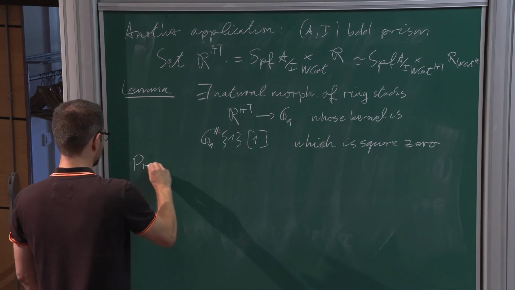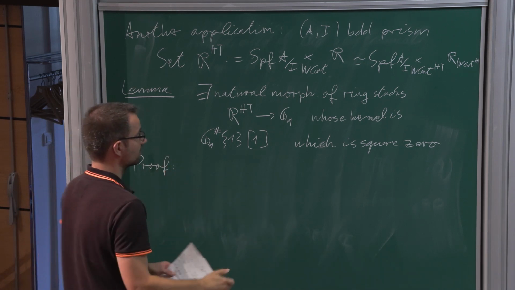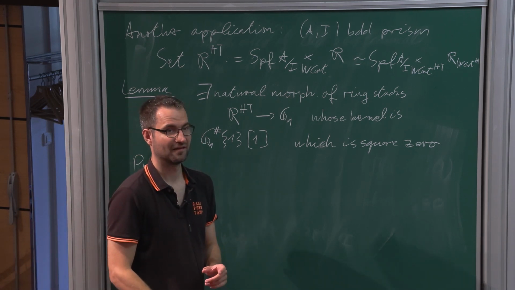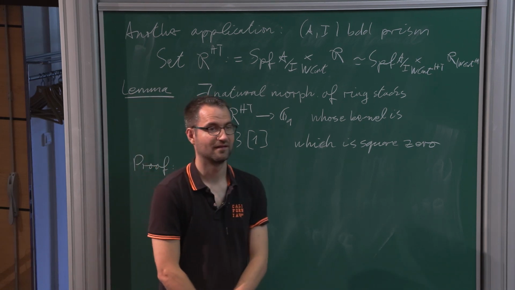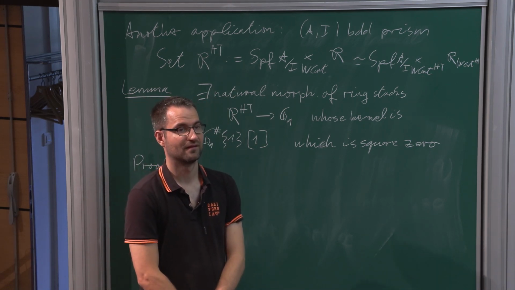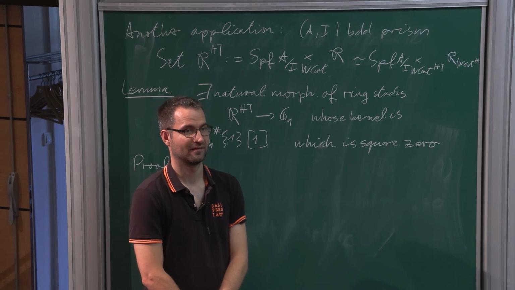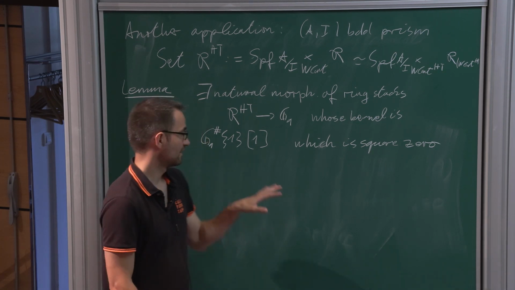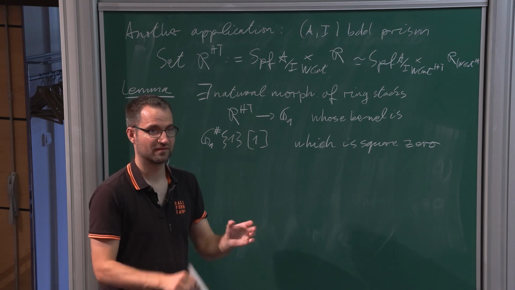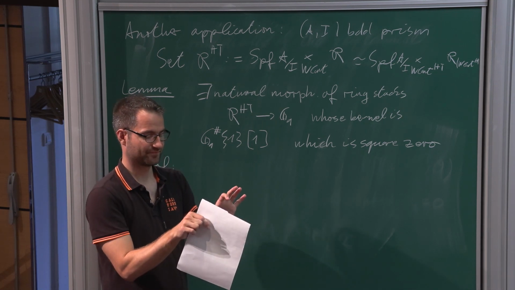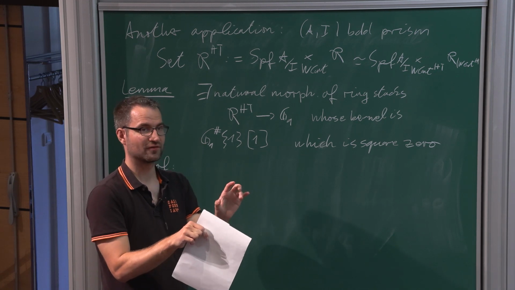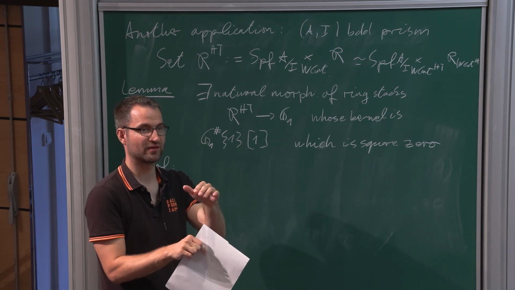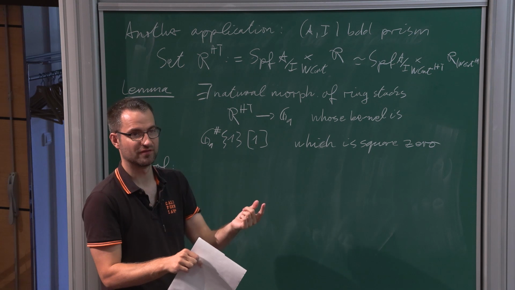And so for the proof. What does it mean square zero in this case of ring stack? It is like simplicial rings with two terms, but what does it mean square zero? That notion is just the notion of a square zero extension of animated rings, but in functors on nilpotent rings.